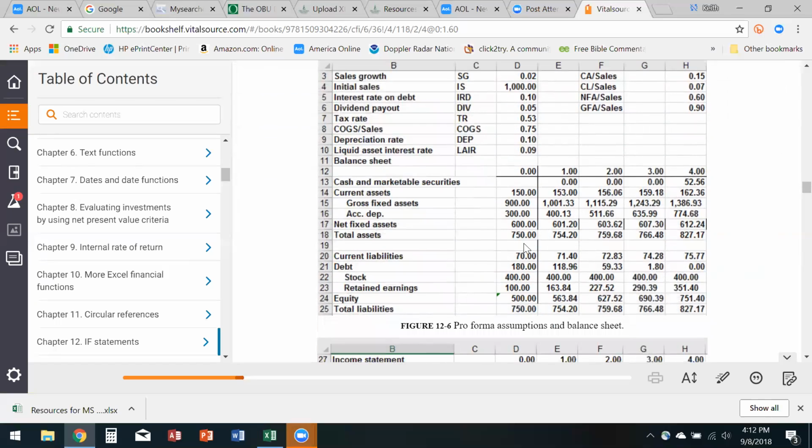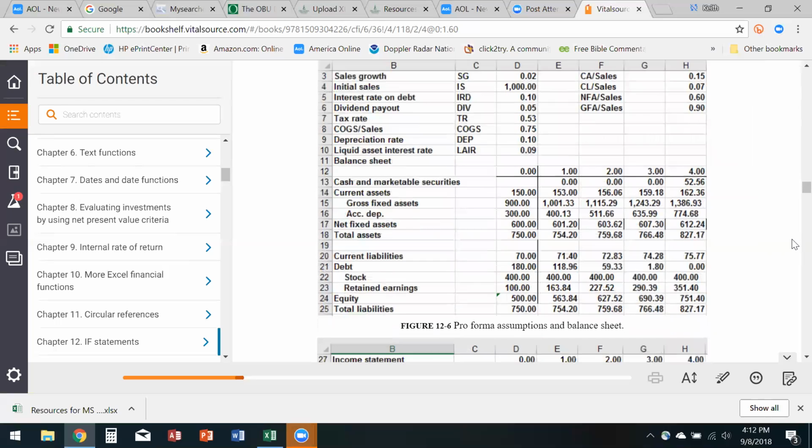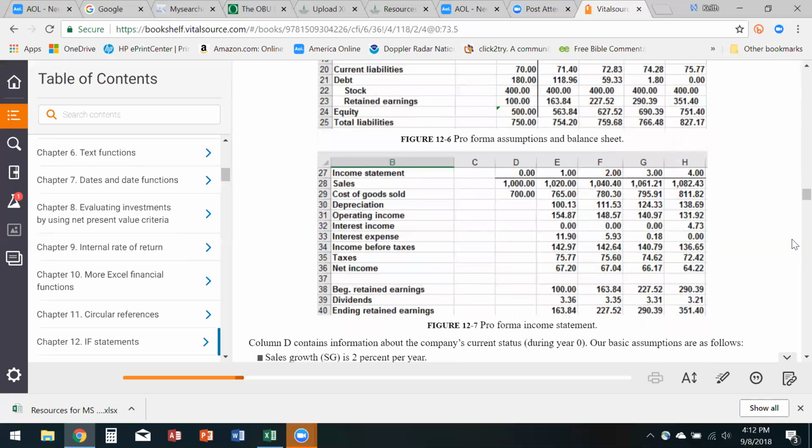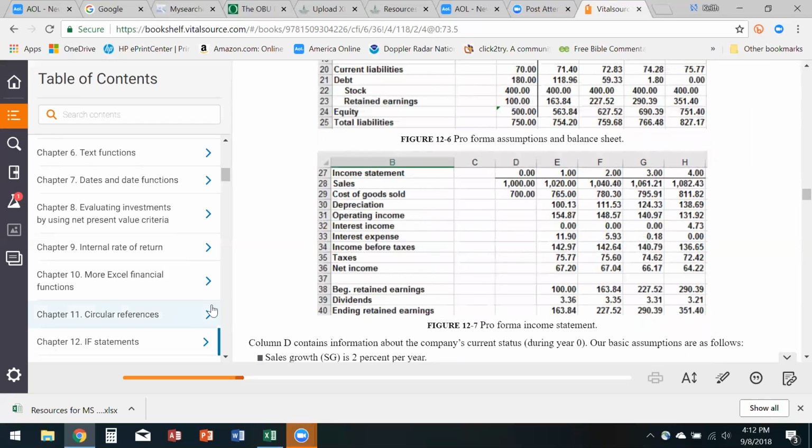We come down and we have the total assets of the firm, and then the current liabilities and the debt. So we have the current asset statement, i.e. the balance sheet. And then again they talk about the pro forma assumptions for the balance sheet.